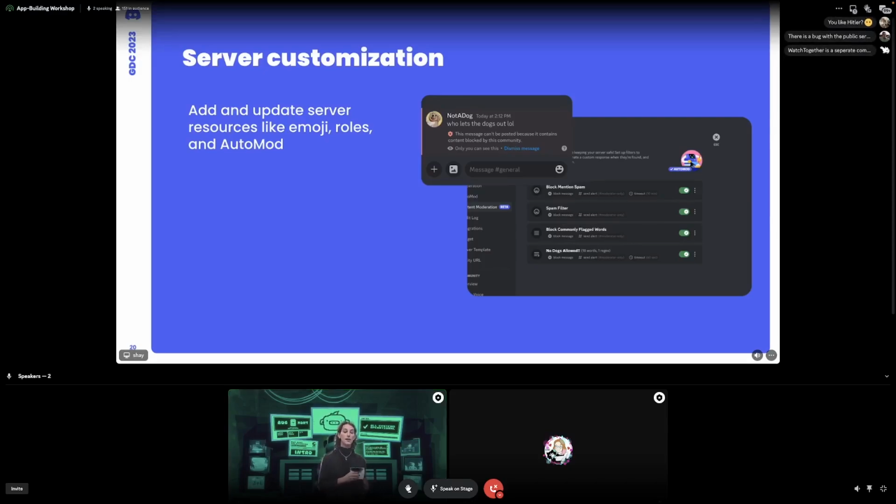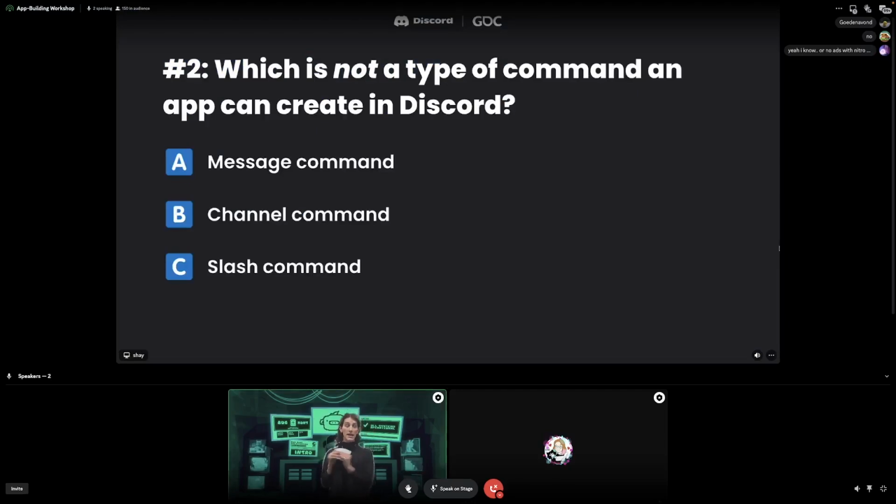Emojis can be added, roles can be added or edited, and really any way you can customize your experience. You can create a really custom server, a really custom Discord experience through different APIs, through different apps, and through different features on the platform. So you can creatively think of how you might use ways to create and edit channels or any of these core Discord resources to create a really unique experience, whether it's just for your friends or whether you want to put the app on the actual directory.